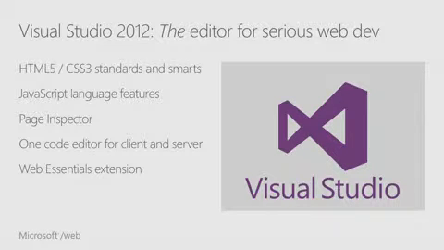We'll look at HTML5 and CSS3 standards, how Visual Studio supports that, as well as some of the older standards. There are a number of things going on around JavaScript and improvements in 2012 that we'll look at. Some really neat things happened in 2012.2, which is our recent release, just a few days ago. If this is February, a couple of days ago. If this is June when you're watching this, then it was months ago and you're behind. In the Page Inspector, we'll take a look at that. Also, the fact that you get to write HTML, CSS, JavaScript, Razor, C#, VB, all in the same Visual Studio editor. Same editor for client and server.